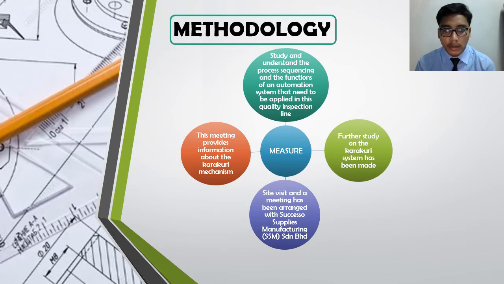For a better understanding of the karakuri system, further study has been made. A site visit and a meeting have been arranged with Successful Supplies Manufacturing Sdn Bhd, a company actively involved in karakuri product marketing. This meeting provides information about the karakuri mechanism, and the company provides samples of the karakuri mechanism that have been deployed in actual industries to demonstrate how they operate. This surely helped me in designing the quality inspection line.